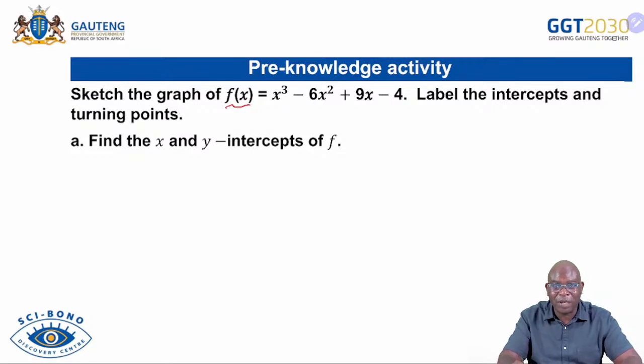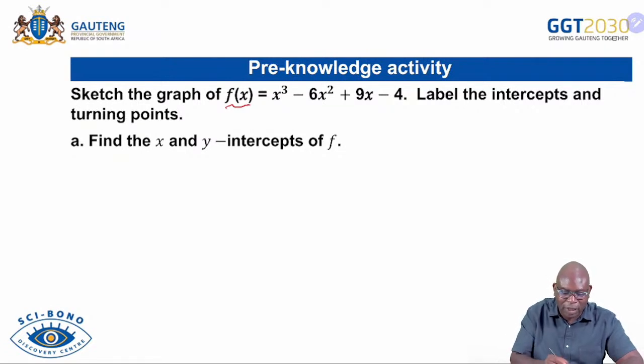Now, the first thing that we're going to do when we're drawing the sketches is to find the x and the y intercepts. This is the first thing that we need to do to get the y and the x intercepts of the graph. You still remember, to get the x-intercept, we need to put y equals 0. To get the y-intercept, we need to put x equals 0. So in this case here, the easy one to do will be the y-intercept. It's only one mark there for the y-intercept.